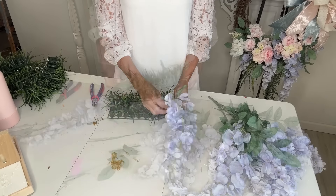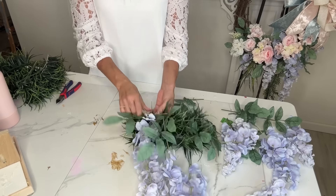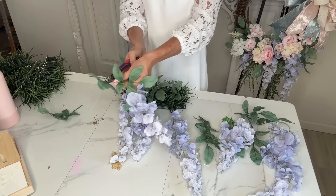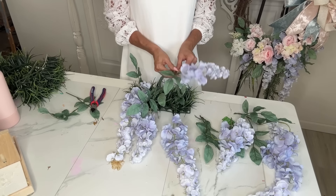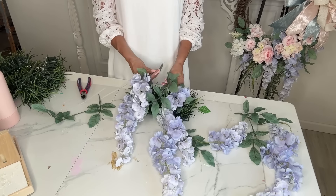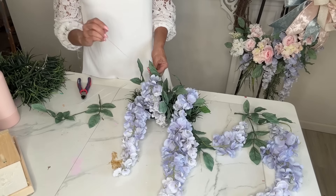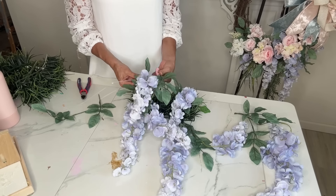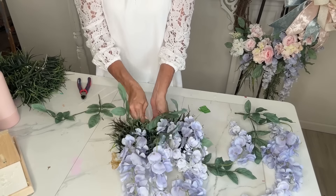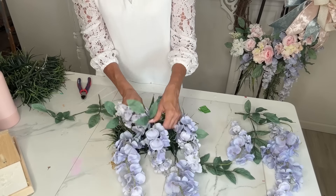Now let's create a beautiful hanging floral. I'm using greenery pieces I found at Hobby Lobby, cut them in half, and then I'm taking these wisteria flowers and simply zip tying them to the top part of the greenery piece. You can find these type of greenery pieces on Amazon as well. I'm using one full bundle of wisteria and did two of these, zip tying at the spot between the leaf and the top of the wisteria, layering it in and around the greenery piece.